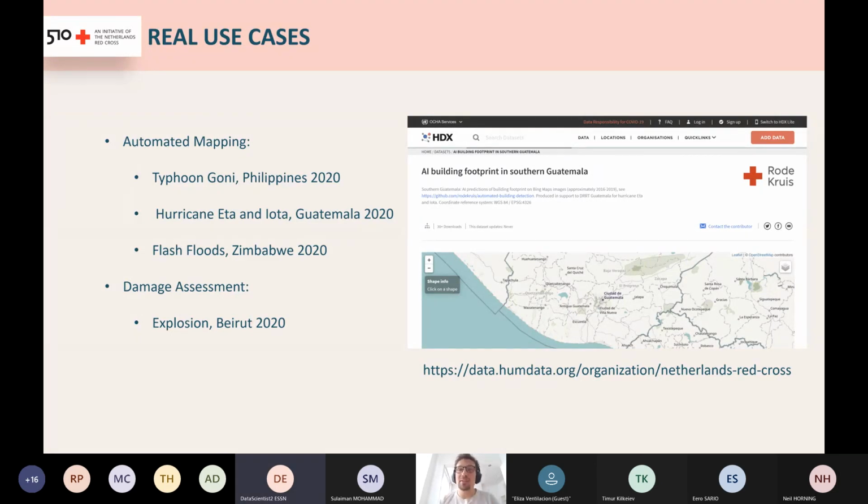Cool. Damage assessments are a bit more tricky because, as I mentioned, in some contexts they can be political. So the Red Cross does not have the mandate to do that and cannot do that. In other places they can, and they can share this information with the government. In other places they can, but they can only use the information internally. So the processes with damage assessments are a bit less clear, at least in my understanding. Maybe there is someone with more experience than me in the call that can clarify.